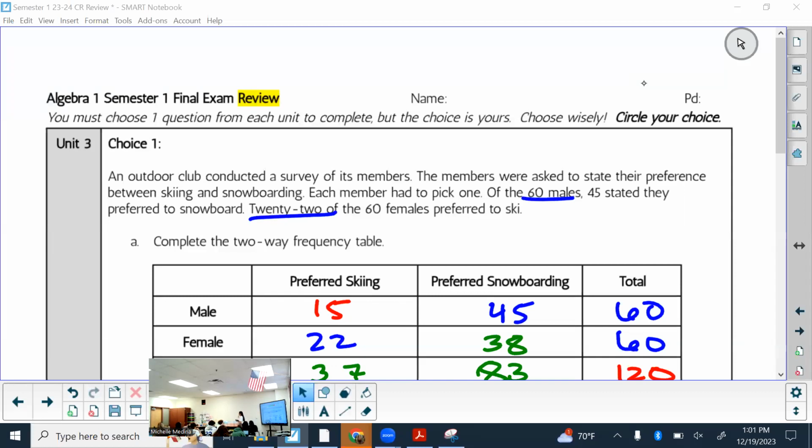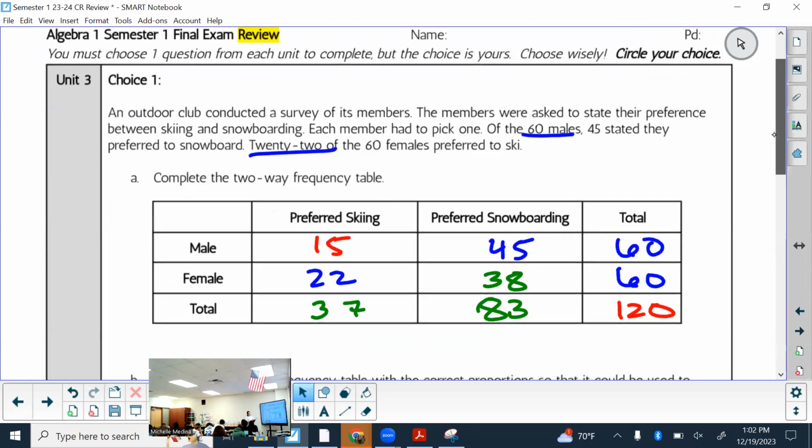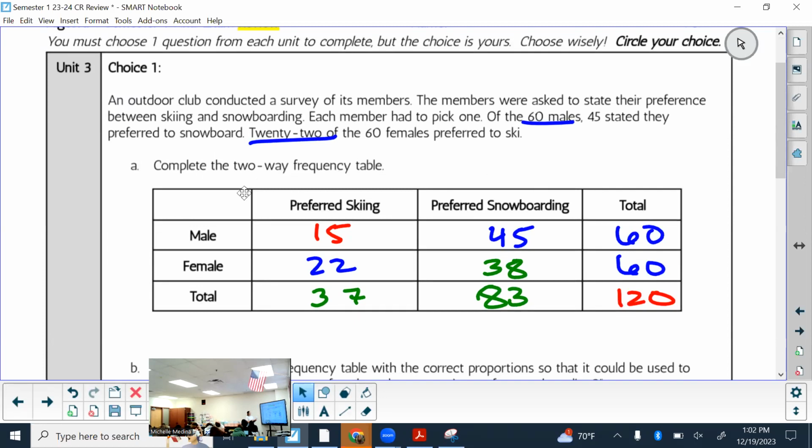Go over, and this is also why I say you should take advantage of the extra credit, because people will think that they're doing this right when they take it, but they're actually doing it wrong, just because you have to read it so carefully. That's why I say try them all. The two-way table will be filled out for you on your finals, but hopefully you know how to fill one out by reading it carefully and knowing that these should add up to this total, and these should add up to that total. Also, they don't always give you your total row or total column, so be able to figure that out if they don't give that to you.